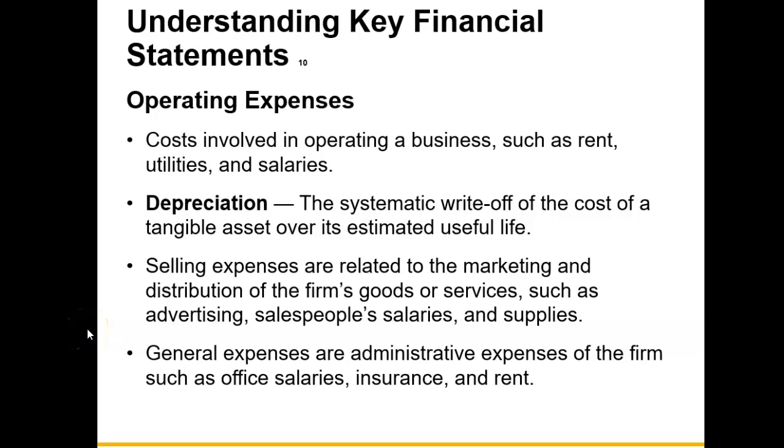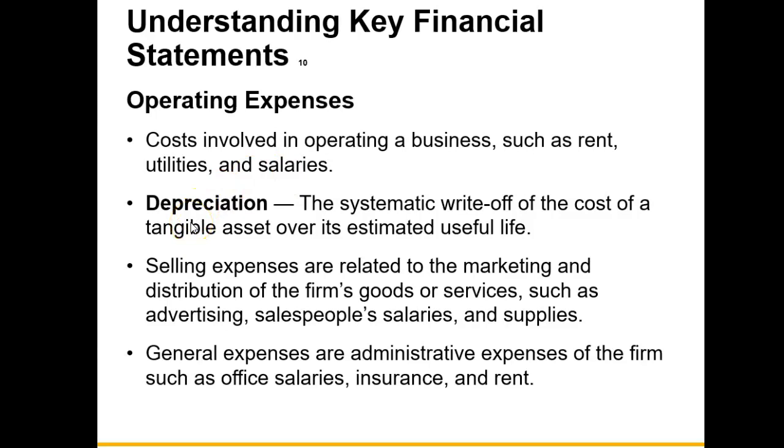We're continuing our Chapter 17 video lecture, and we're now focused on the elements of a financial statement known as an income statement. So we've talked about the revenues, the cost of goods sold, and the gross profit or gross margin. Next up, we have what's known as the operating expenses. Again, these will be called the cost of doing business. So expensive things such as rent, utilities, and salaries.